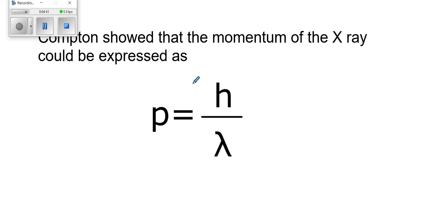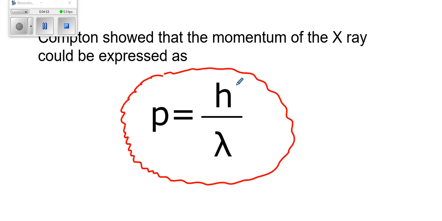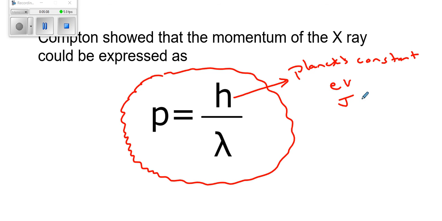Now you might think I'm talking pretty fast about something that seems important. What's really important is this end result here: now we can talk about photons as having momentum, and their momentum is given by this formula. It's worth noting, remember Planck's constant has two forms. In the past, we kind of had to go with the flow. It could have been in electron volt form or in joule form, and we could work with whichever one came our way. But in this case, if we are going to talk about classical units for momentum, then we need to use Planck's constant in its joule times second form. No debate around that. When you want to get your momentum in units of kilograms times meters per second, you really need to use Planck's constant in this form.